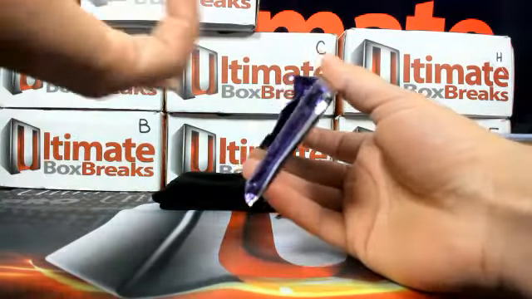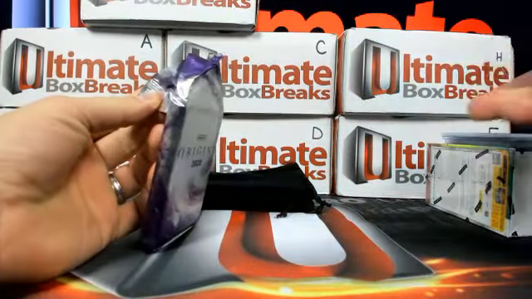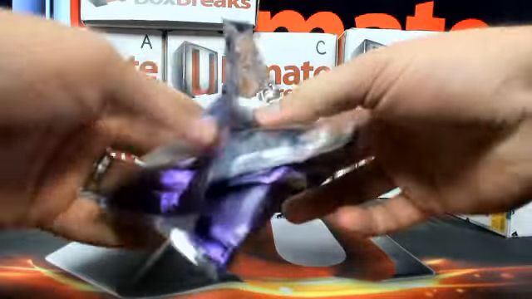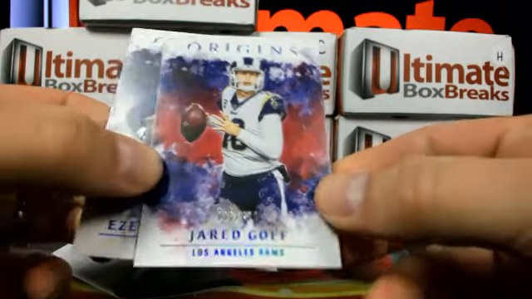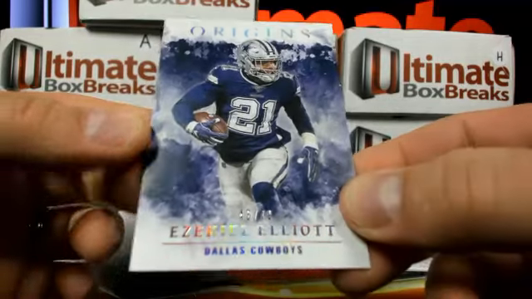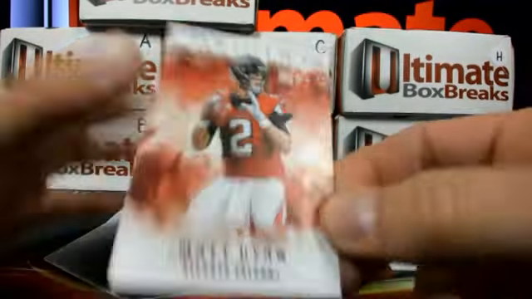I knew it was going to happen because it's like, why not just get the best hit out of every hobby box right in here? It makes sense. But when Ultimate 8's gone, it is gone. All right, here's Jared Goff out of 299. And he got Zeke out of 79. Jared Stidham. Matty Ice.